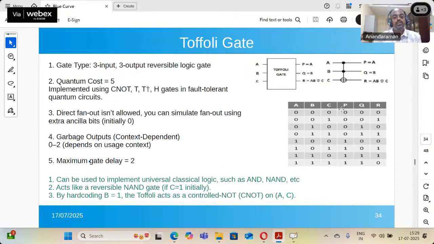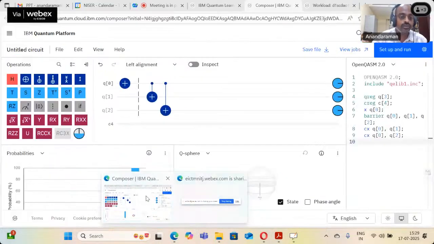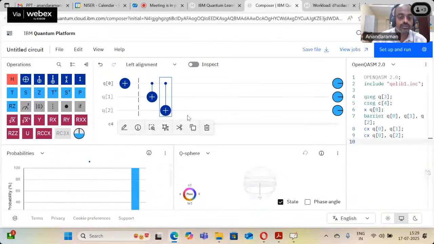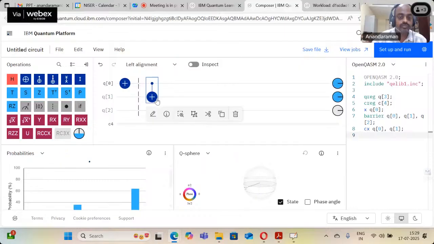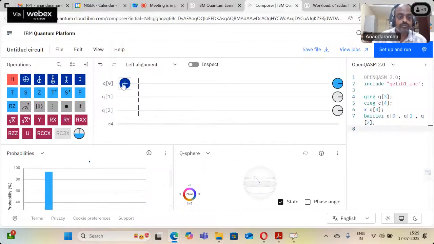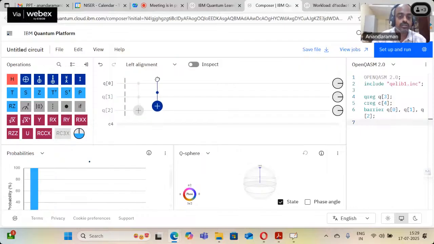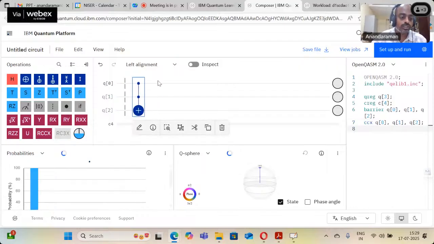Then another gate, the Feynman, sorry, the Toffoli gate or CCNOT gate. This is also a 3 input gate. It is just a CCNOT gate, just one gate, the Toffoli gate, implemented.